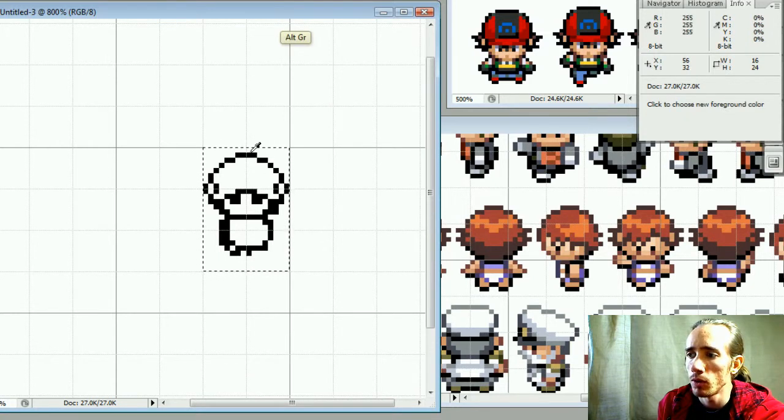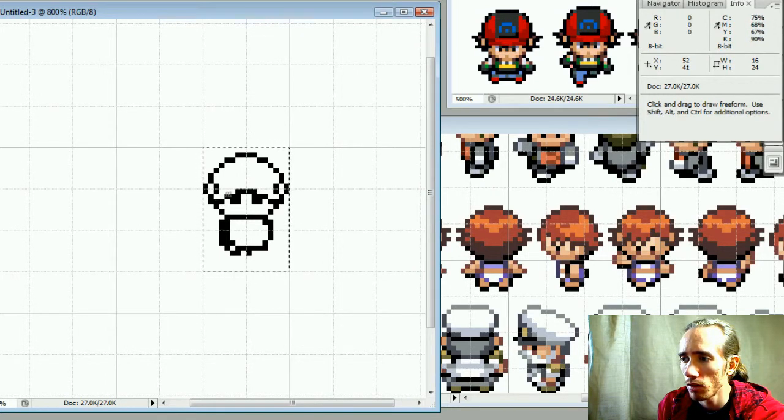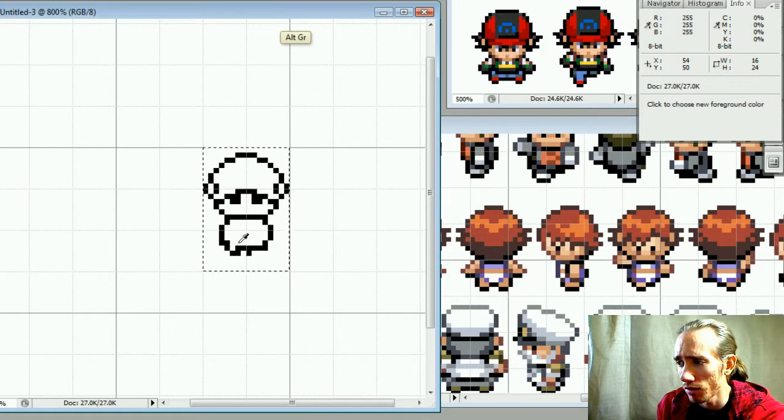And what I'm doing is I'm just kind of alternating between black and white color just to adjust the pixels so that it isn't all clumped together. Like, it looks all clumped together on the bottom of the face here. And then I'm just choosing white and getting rid of the clumps so that the lines look thinner, I guess, because they're less clumped together.